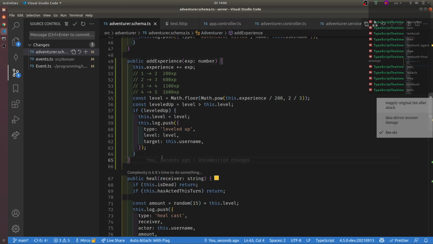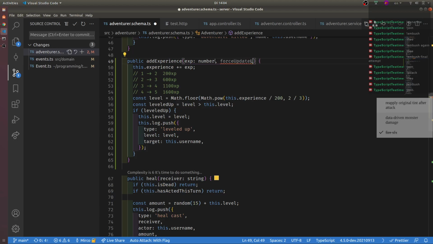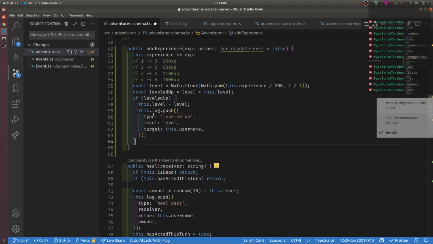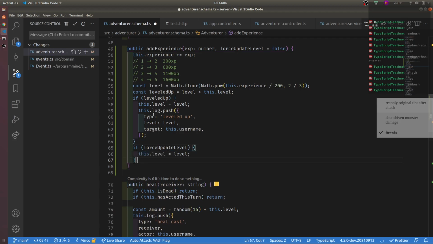What we can do is add a force update level parameter, which is by default false. If it leveled up, or we get force update level, then if force update level, we set the level, and that's it.